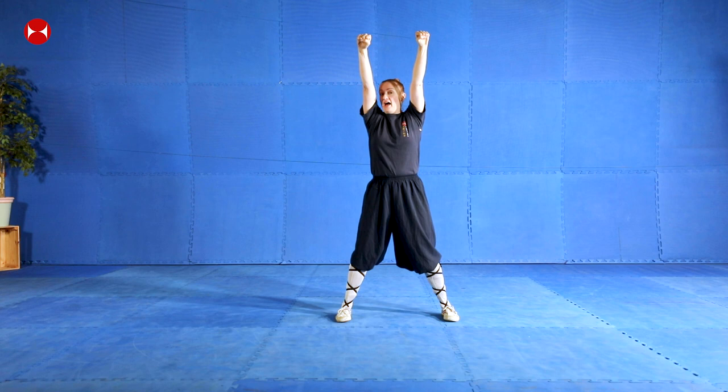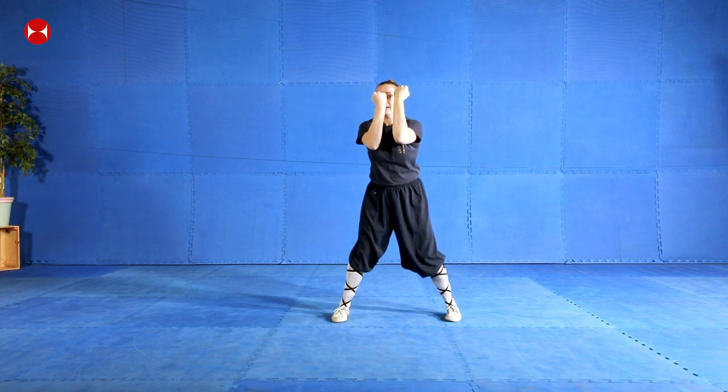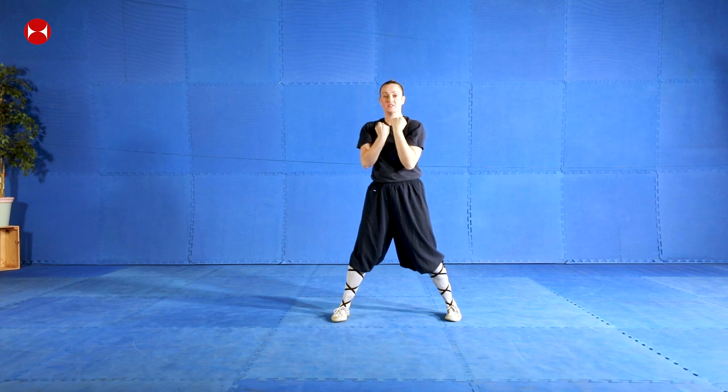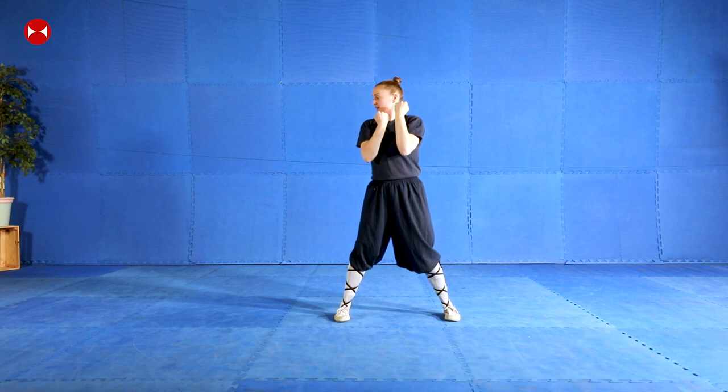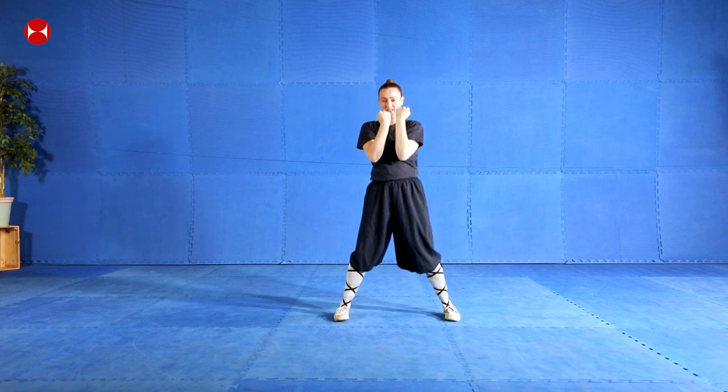From here you're going to punch up forward into the air, you're going to turn your fists out and up, then turn your hands inwards so your fists face inwards, and then drag your fists back down - your elbows down towards your body. From here punch up and then in - when you bring your hands back down I want you to bring your elbows together and sink your elbows to the floor, with about a fist-width between your fists.